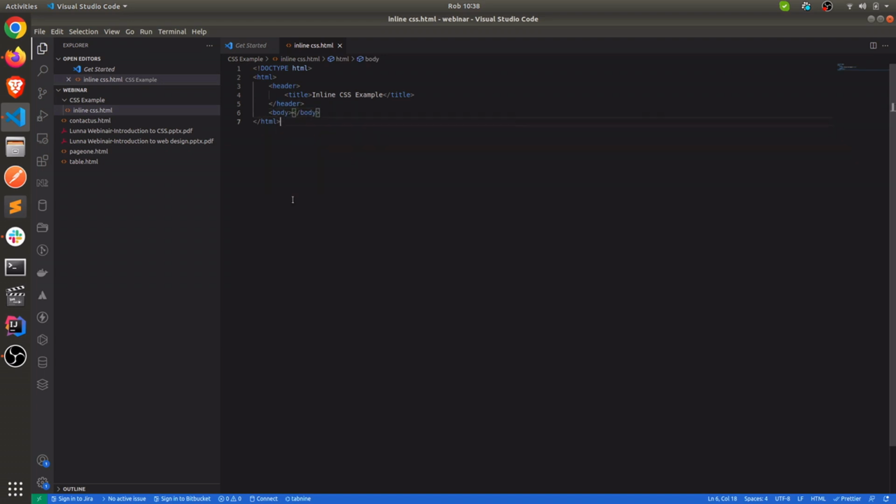Inside our body tag, we're going to have different elements, and remember, our body is also an element, so we can give it an attribute. Let's start by saying we have h1, and let's call it heading 1.